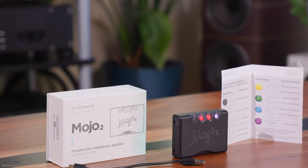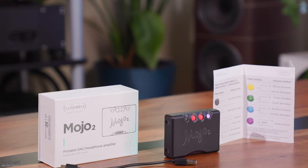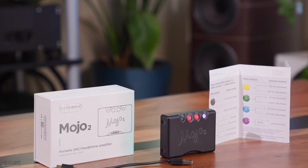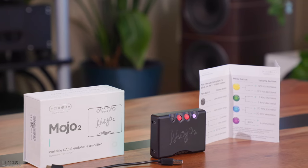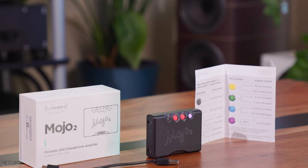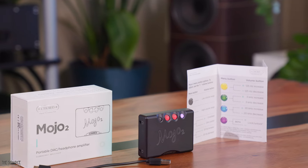The 20 kHz region is one where you may pick up on a bit more piano overtones and air, depending on how resolving your headphones and hearing are. As we age, we all begin to lose hearing in the highest frequencies. Following the rainbow is the easiest way to remember without the quick-start guide what areas of the frequency response you are adjusting: red for sub-bass, yellow for bass, green for upper mids, and aqua blue for treble.